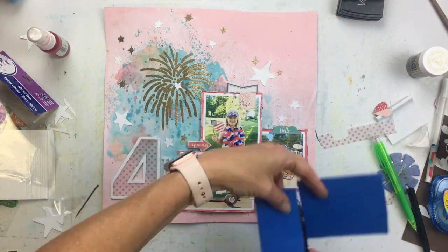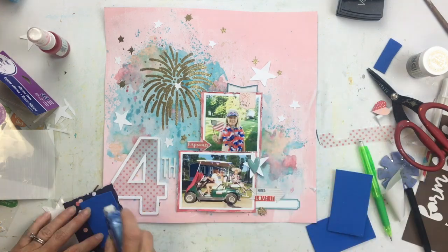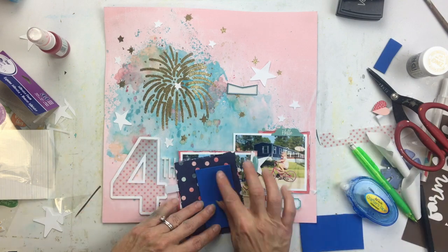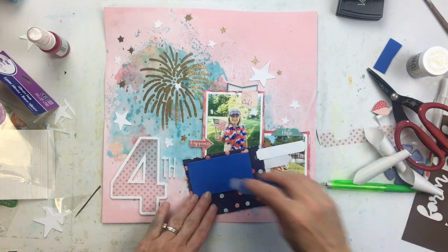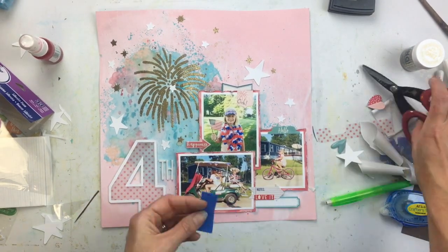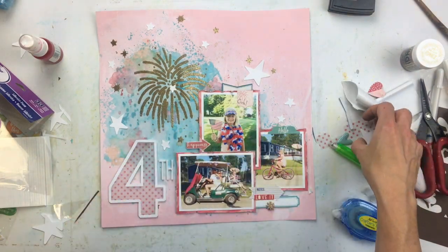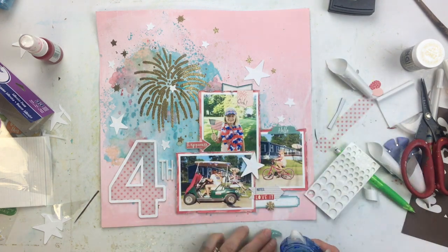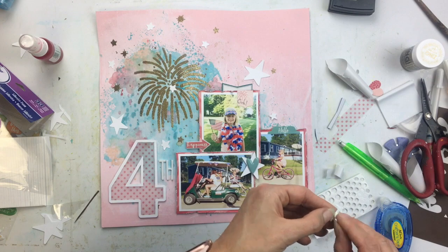I'm going to do the same with my photos, pop those up as well with some craft foam. I don't cover the whole back of the photo with craft foam — I just cover enough of it to give it that boost and lift off the back of the page. Also when you have photos that overlap like this, you can't cover the whole thing because the photo on top is going to have a lot more lift than the one on the bottom, which sometimes you want, but it also makes your page kind of bulky. So I just work around it by putting the 3D foam where it will lift the photo but not necessarily overlap other areas of lift.